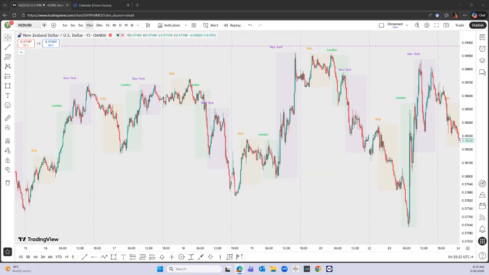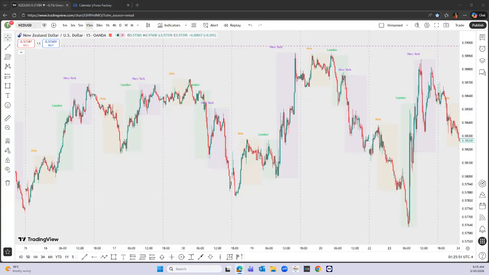My model that I want to show you today is a very simple model, and it has 4 steps. The first step is to identify higher time frame bias. The second step is to look for liquidity sweeps. The third step is look for market structure shift. And then you enter on the pullback, which is the fourth step, entry on pullback. That's it. Simple, repeatable, and applicable across all pairs, right?